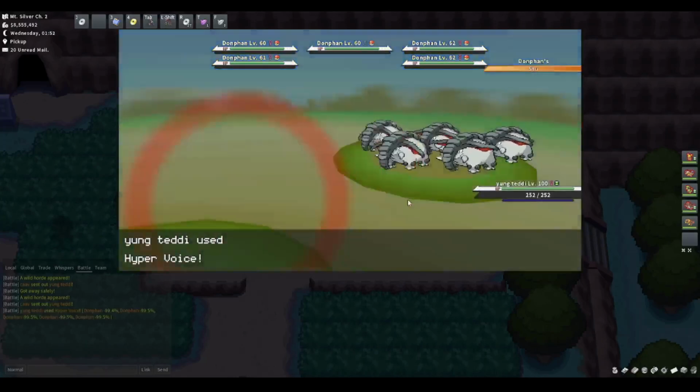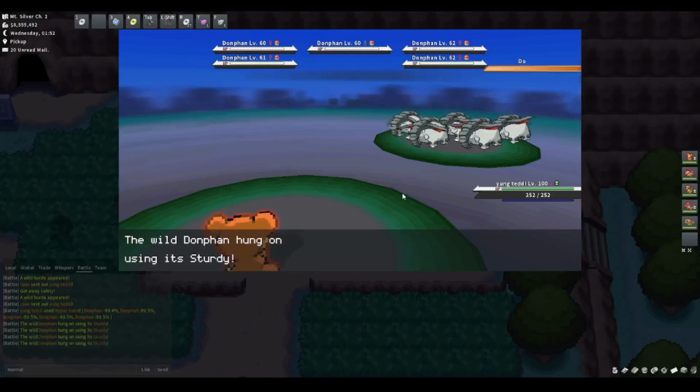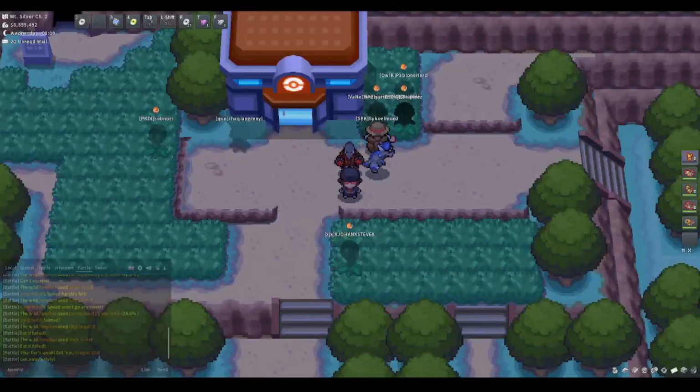Reason being is they're very bulky and Donphan has Sturdy. So it'll take two hits for any regular Pokemon to one hit KO Donphan. There are two options to break Sturdy. The first is Reactive Gas with Weezing, but I'll just eliminate Weezing immediately, just saying that Sludge Wave does not do enough damage to reliably clear both hordes.